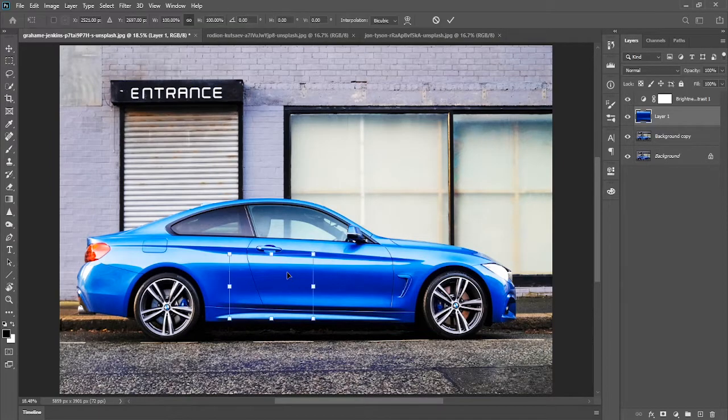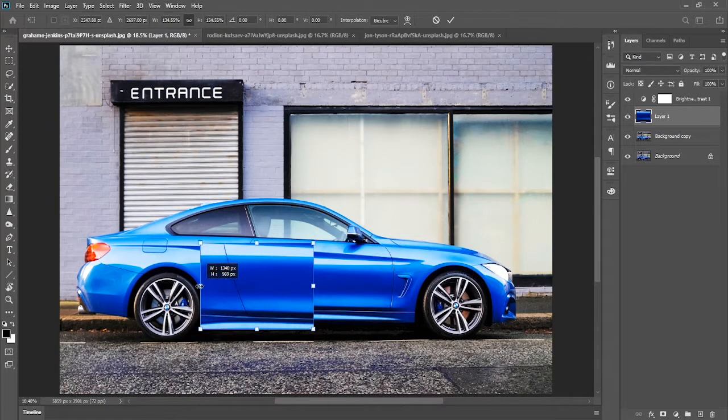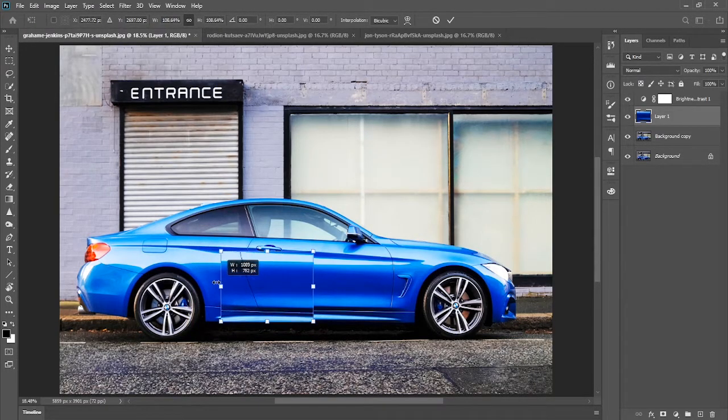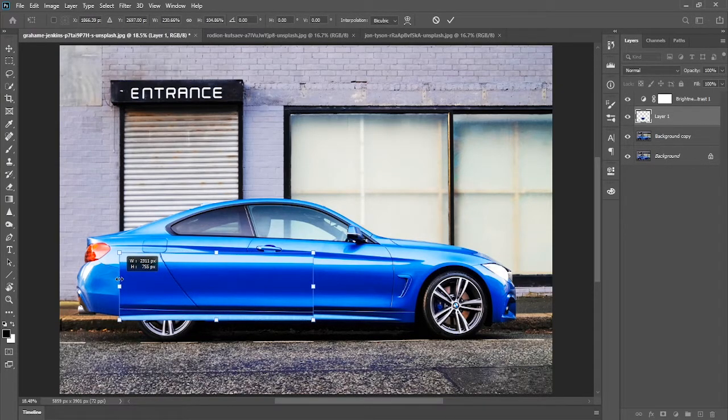Next I'll press Ctrl+T for the transformation tool and click and stretch this. If I stretch this, you can see all the parts are getting stretched out. This happens because I'm on Photoshop 2020. If you're on previous versions, you can just click and drag. In my case I need to hold Shift and then click and move to the side. In case you're on a recent version of Photoshop, you may need to hold Shift to extend only this part of the area. I'll stretch it somewhere here.